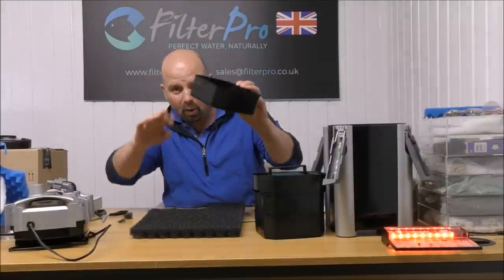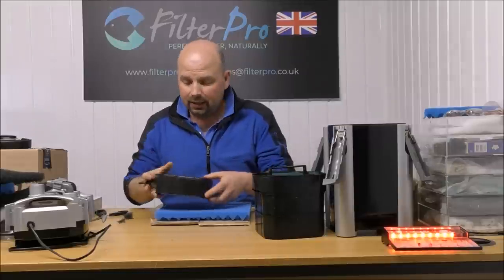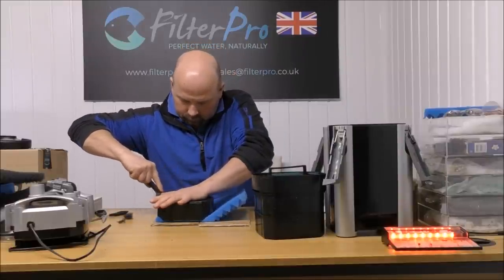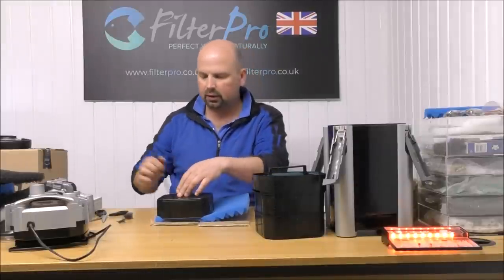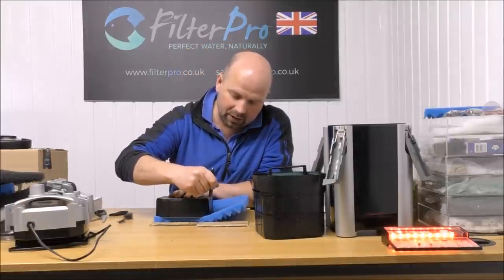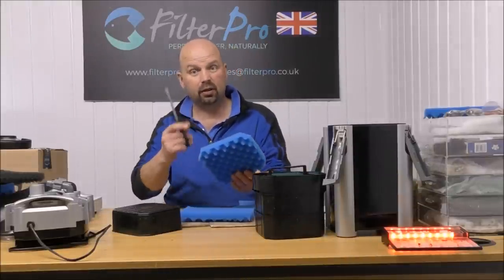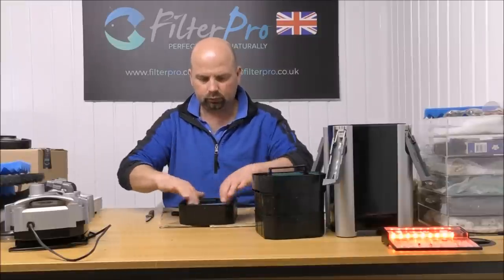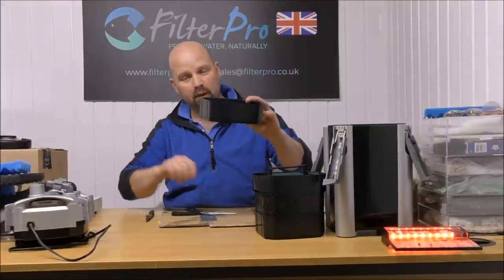That's a good fit — we've cut it slightly bigger than the tray so when it goes in, it goes in nice and tight. So that one is in the bottom of our bottom tray, bumpy side down. And on top of that, we're going to put a medium density foam, cut in exactly the same way. You can use a marker pen on the blue foam, mark it out and then use scissors — a little bit easier than using a knife. If you are using a knife, just make sure you cut away from yourself and have a piece of cardboard down to stop you slicing into your desk. Now we've got coarse and medium, both bumpy side down.